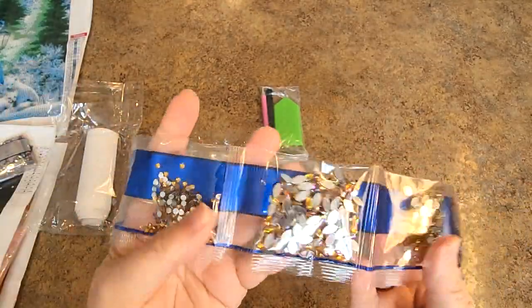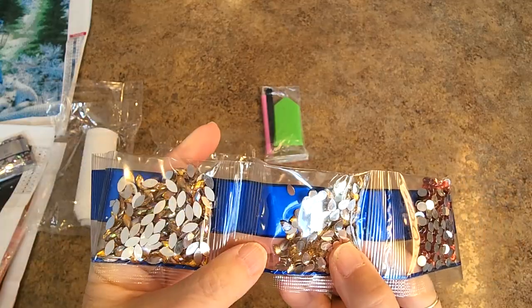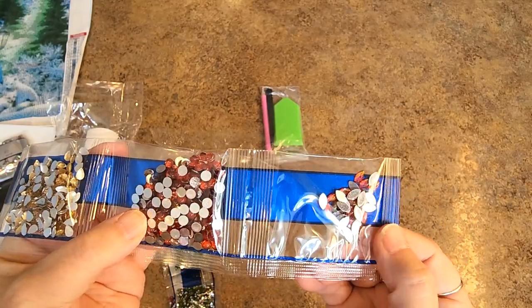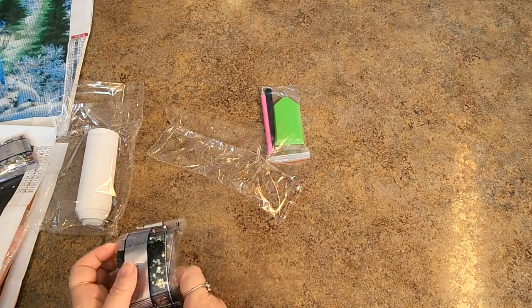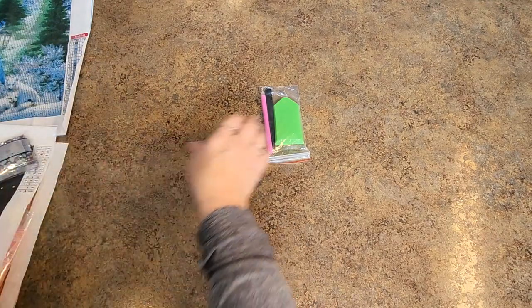Let me turn this over so you can see these. These are gold AB marquees and then teardrops. Red, those are the smooth ones. And then we have some little red marquees that are faceted. This is very unique. I've got to think about this. What could I do with this? Where could I put it? I wouldn't want it to stick to anything and ruin it. Wouldn't want to pull off paint or anything.